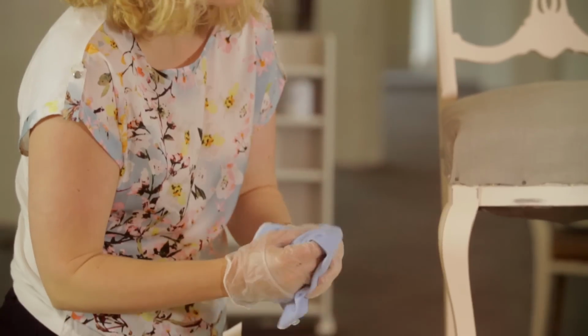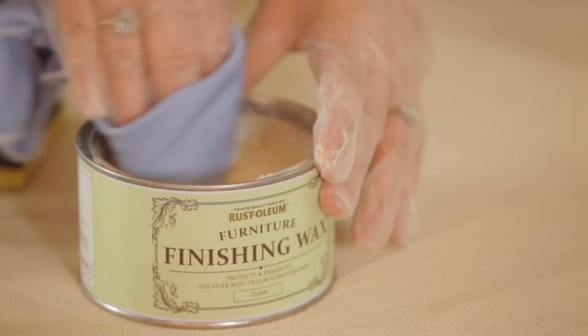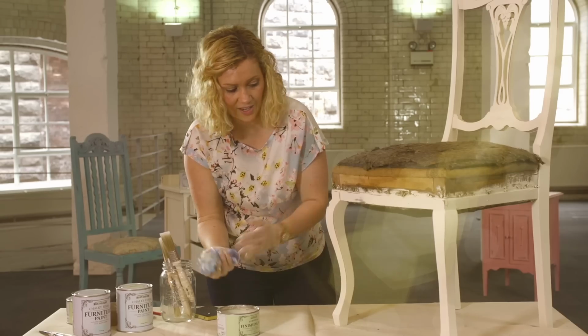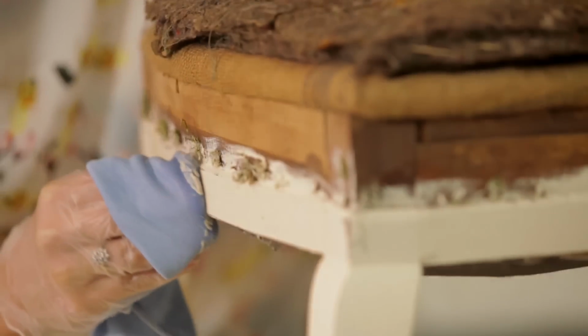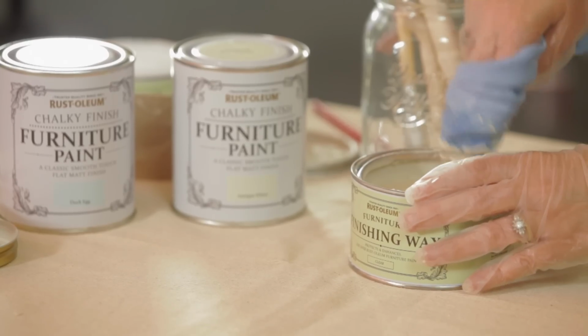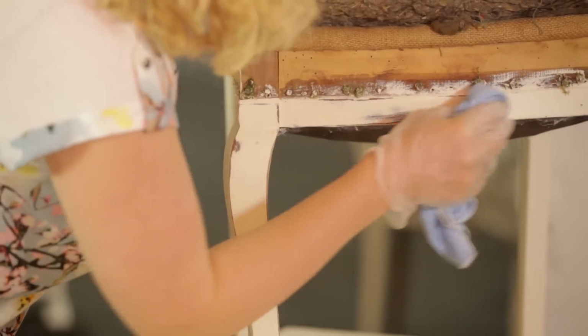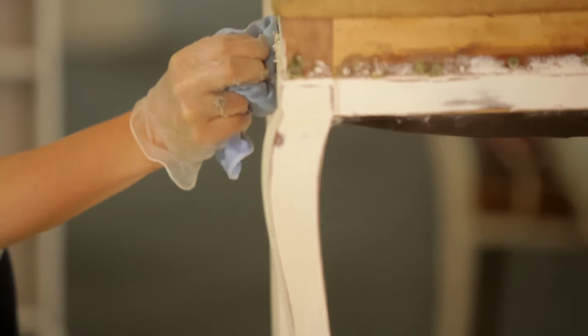You literally just take an old rag, you can also use a paintbrush, pop your dust in the pot, give it a swirl around, and then it's so easy. Wipe it onto the paintwork and just work it in a little at a time. And this finishing wax, this is going to protect the chair and the finish that we've created.